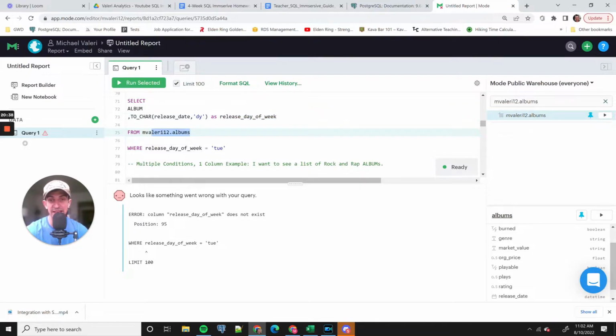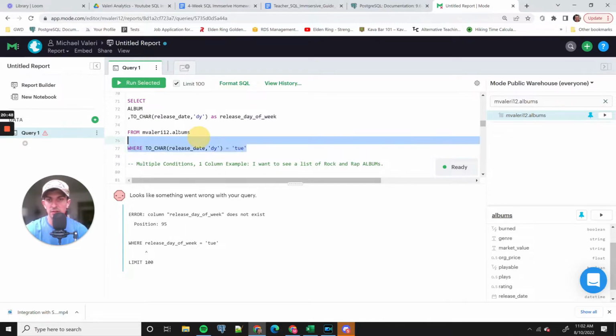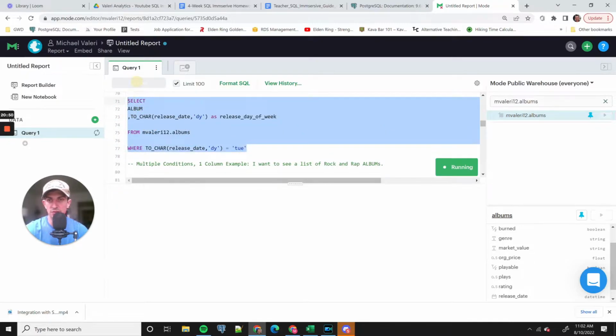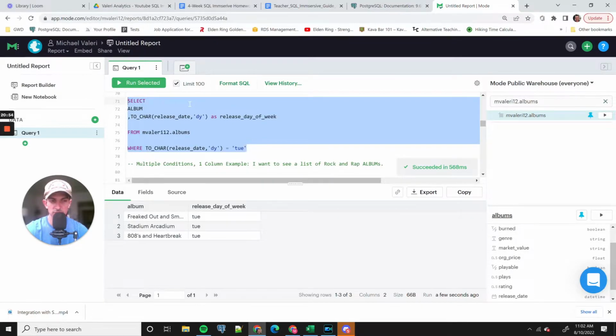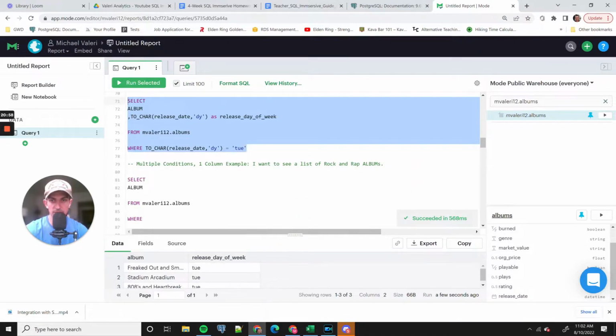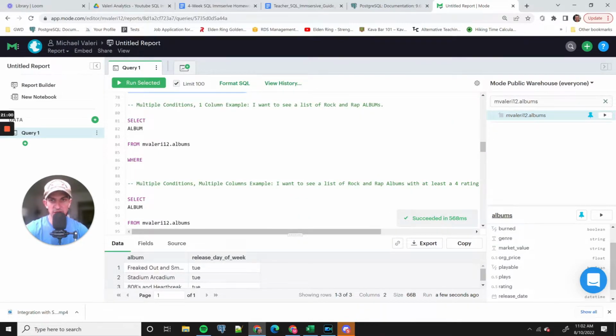We're creating it. And what do we know? Aliases don't belong in the where clause. Instead, we're just going to copy the whole function itself and get around that alias issue. Now let's try to run it. Bada bing, bada boom. We get the answer. Powerful.